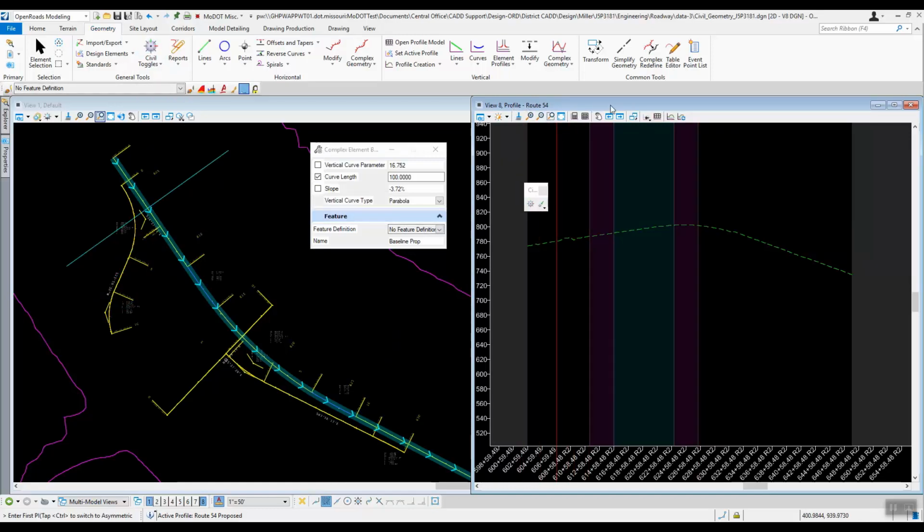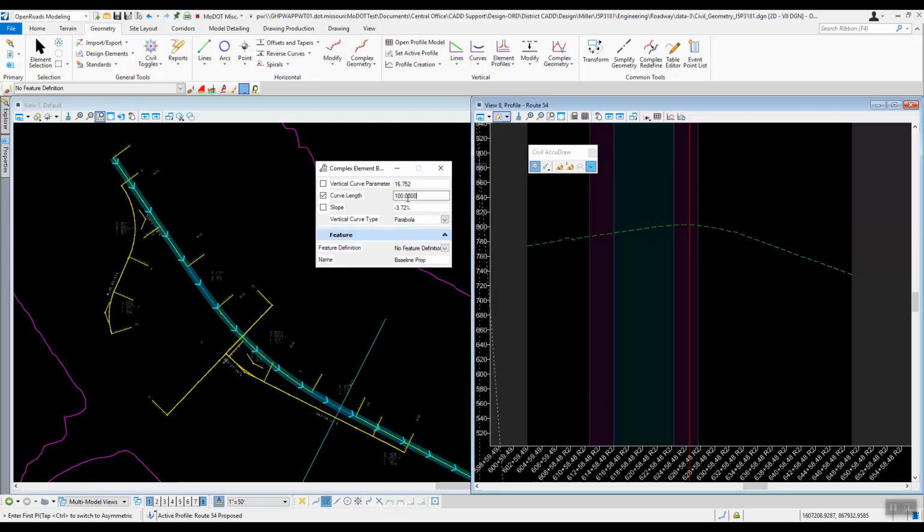We're going to make sure that the profile window is highlighted. So if I hover over the banner and just select it to make it active, and we're going to come down here and choose Civil Accudraw to turn it on. Now in this one you have all the different options. So it's turned on. This is the Z if we had elevations, and then this is the slope. We're going to change it to slope because everything we're going to be doing is based on slope here. Our vertical curve parameter in our dialog is set at 100, so we're going to make that 1000 and enter that in.